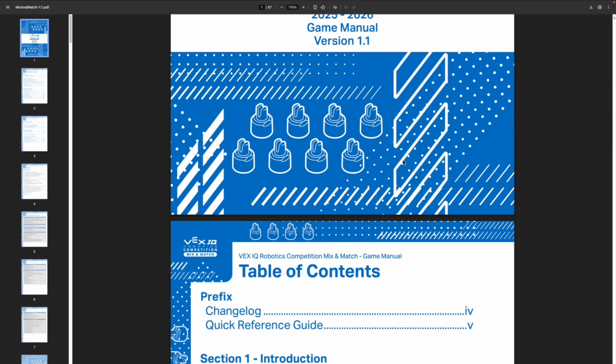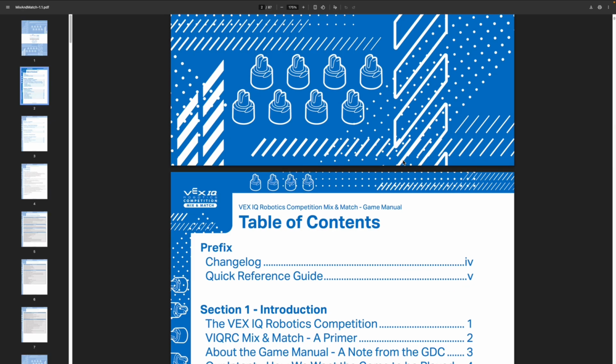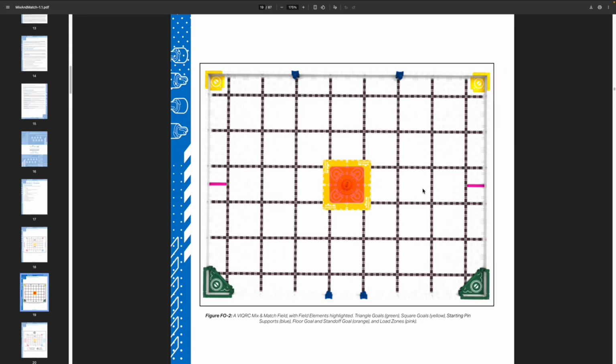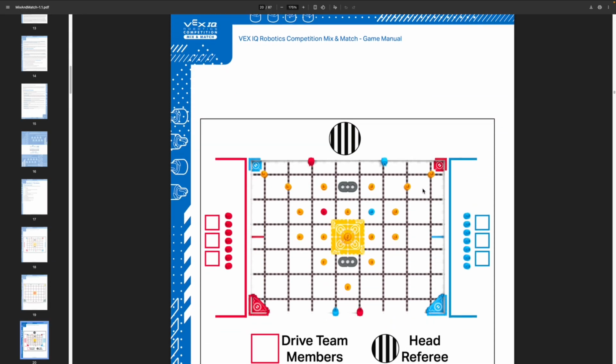So I'll be starting off with the simplest rules and then I'll be ending off with the most important rules, the ones that actually have a really big impact towards your score. So first, we're going to look at a drive station change.